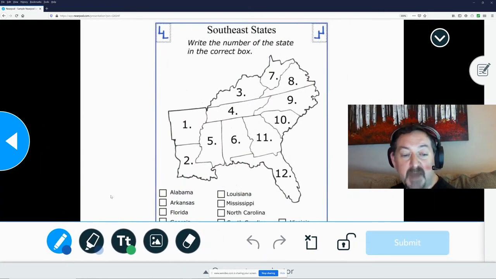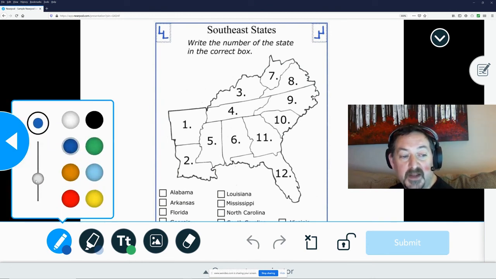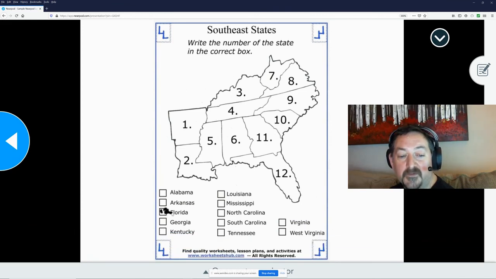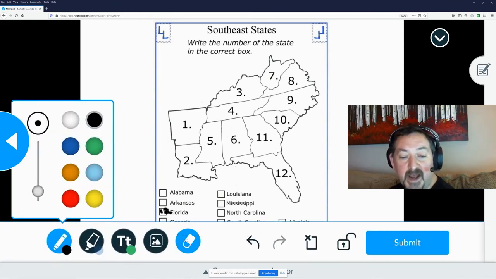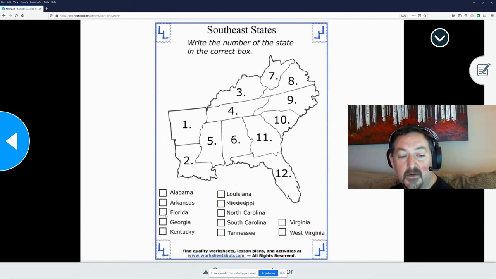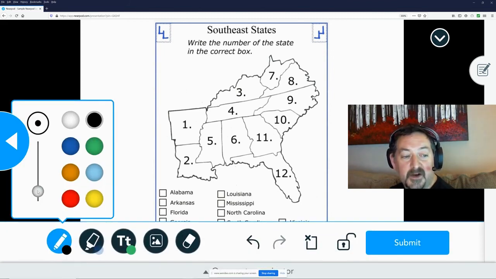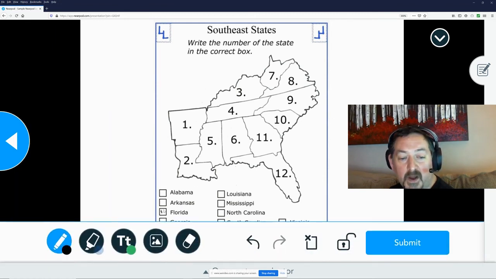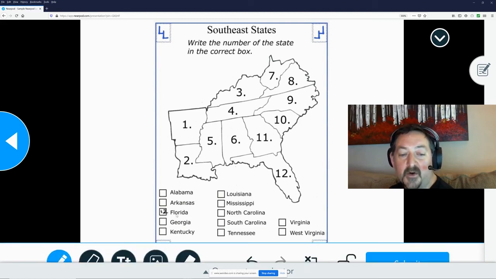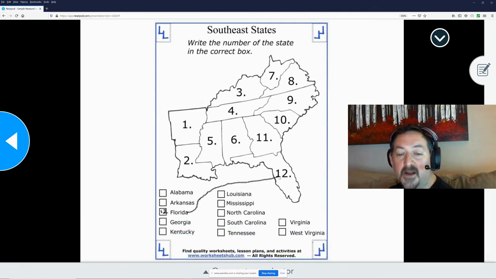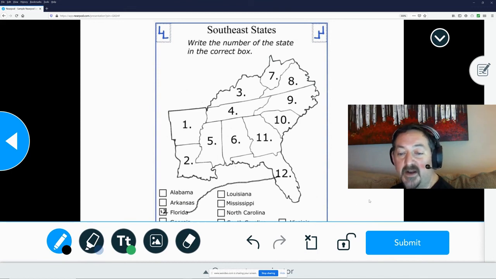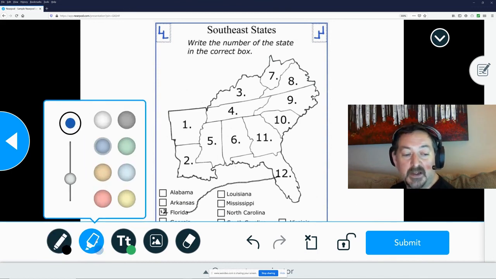And this one, of course, is the map. And with the writing tool, they could make that a little bit thinner. So I can just write in 12 under Florida. I'm gonna need to erase that and make that a little bit thinner so I can actually write in 12. You can also do a text box, or you could have them draw a line over to Florida and continue on until they're done with the map. So the toolbar does float away once they're drawing, so they will get to go to those bottom ones.